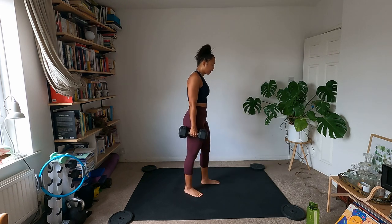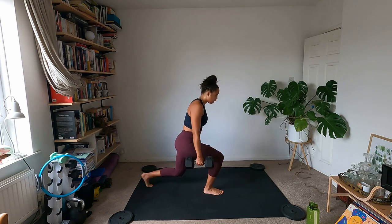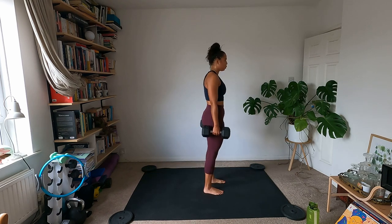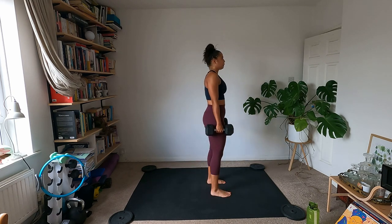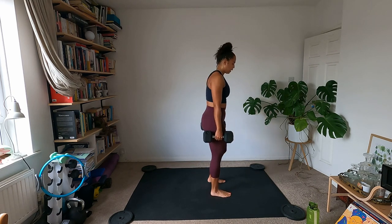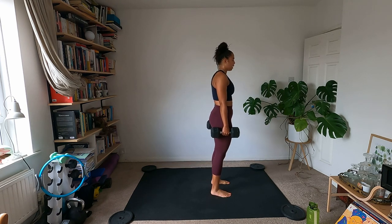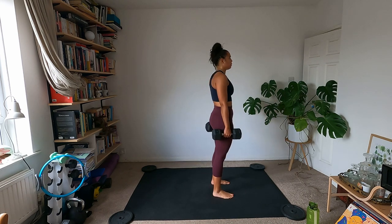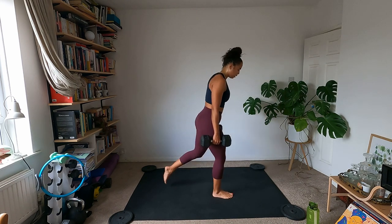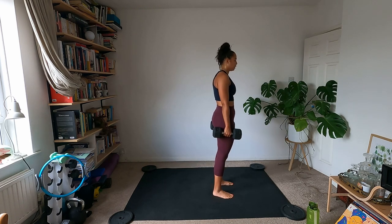Going in three, two, one. Reverse. And inhale through the nose, exhale through the mouth. That helps get a nice amount of oxygen in. Sometimes when you breathe in through the mouth, you end up being sort of in a little hyperventilating situation.